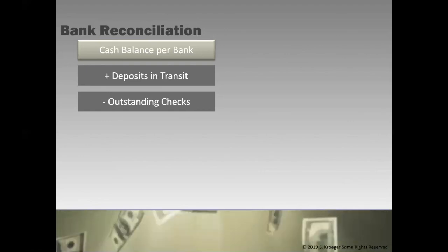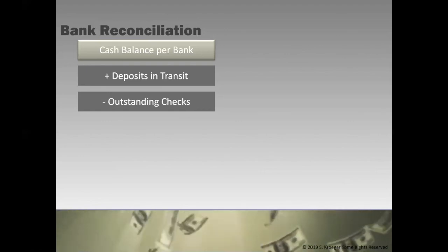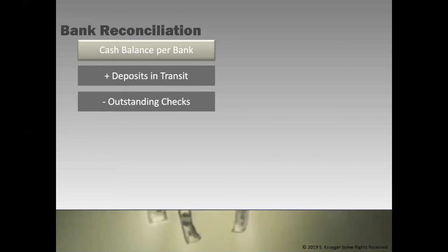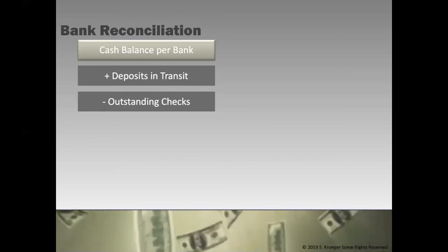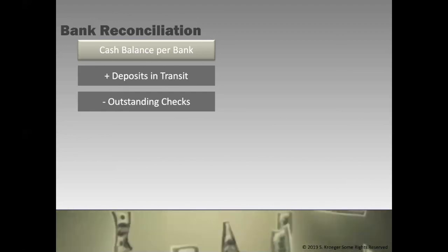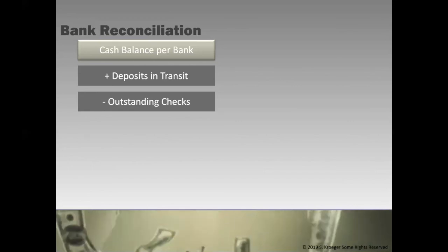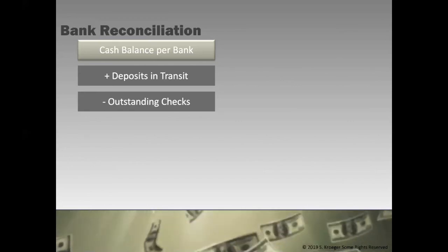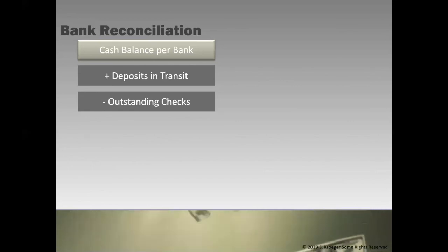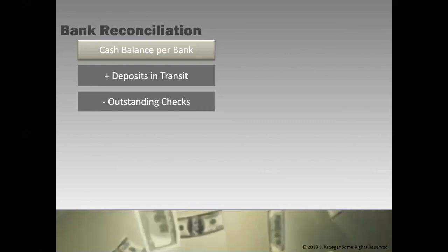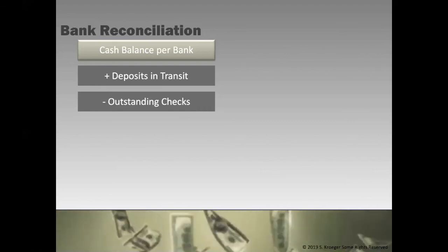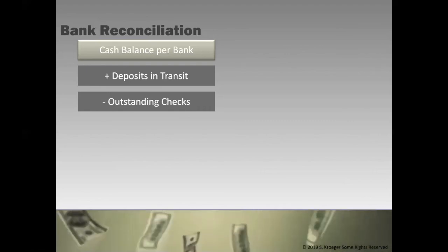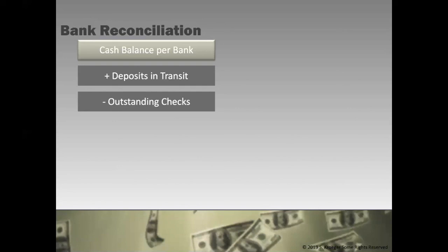For example, my Progressive insurance, whenever I pay that online, it takes about 3 or 4 days to come out of my account. So I'll look at my bank account several days later and it's still not out. So I have to know that that is outstanding. It has not cleared yet, but it will. So whatever my bank account says I have, I have to subtract my insurance payment from it so I can get the real true number.